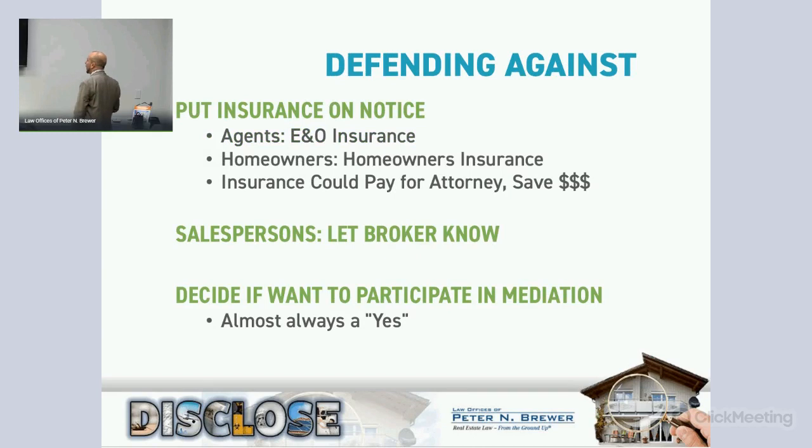So some of the things that I would advise people to do when they get these types of lawsuits, other than trying to get the case into mediation, if there's a mediation clause, which there almost always is: number one, put your insurance on notice to the extent you may have it. Most agents and brokers have what they call errors and omissions insurance. Let the carrier know, even if it's not going to get turned over to the carrier for handling. It's important that you put the carrier on notice, because they could potentially use that as a way to deny your claim for coverage later on. So you want to let them know, hey, there's this dispute.